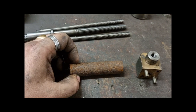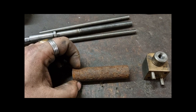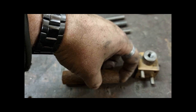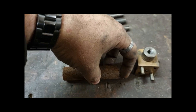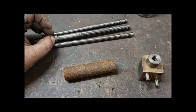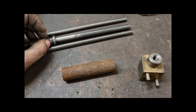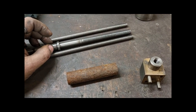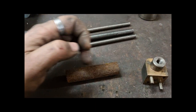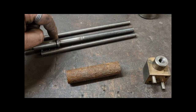I'm explaining it rather than showing it, because everyone knows how machining is done. But I'm going to grip it at the end, get a live centre, centre pop it, centre hold it with a live centre, and turn the OD down to wider than what I actually need. That's 5/8 diameter, which is 15.876, something like that, millimetres. So I'm going to turn that diameter 18 millimetres all the way, leaving a section open because that's about 21 millimetres.